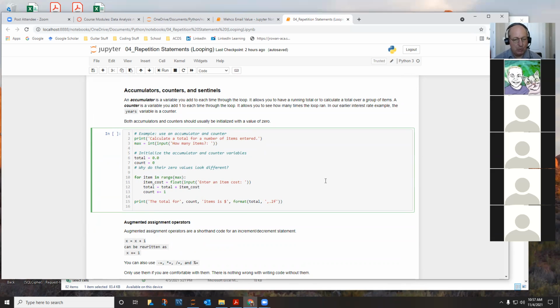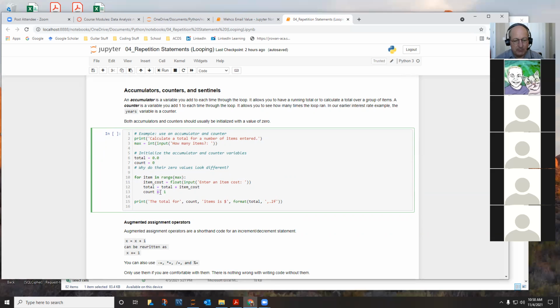Let me see what we got here. Our accumulator in this is our total, because we're going to go through this however many times I tell it. Whatever max is, it's going to do that loop max times.